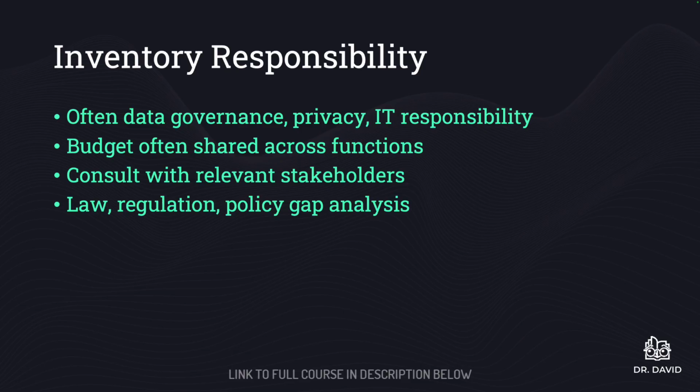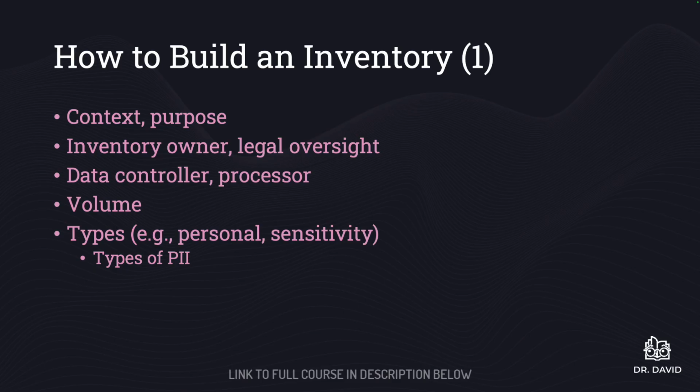the organization's data. In this and the next slide, we're going to look at the different characteristics or features of a data inventory. And so this is really less about how to build an inventory than it is about how to categorize your data into a data inventory. The actual building of the inventory, locating all of the data, mapping it, that's the initial part of the process. And once you have all of the data in one location, or you've identified where all of the data lives throughout the organization, then you're really going to want to build a lot of context and purpose around that data. And that's what we're going to be discussing here.